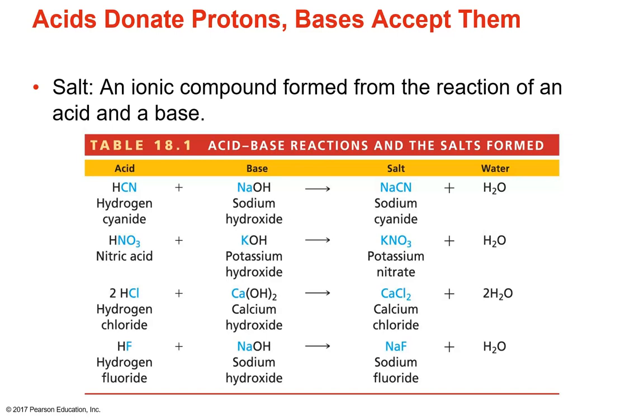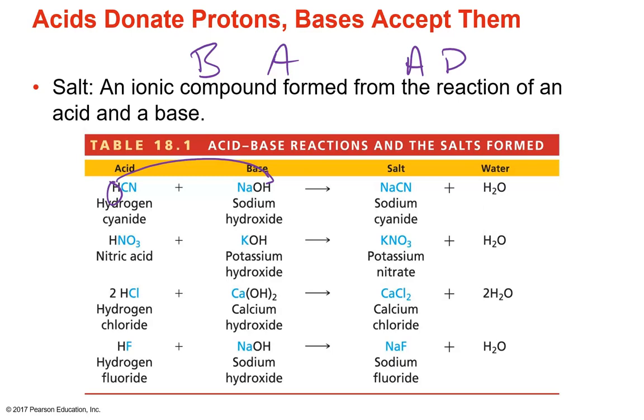So you mix cyanide with sodium hydroxide, and the acid, what does the acid do? What makes it an acid? It donates a proton. Yes. So the acid donates a proton. So this hydrogen without its electron comes over here. And then you're going to form a compound, a salt, that is the CN and the sodium. So sodium cyanide plus water.